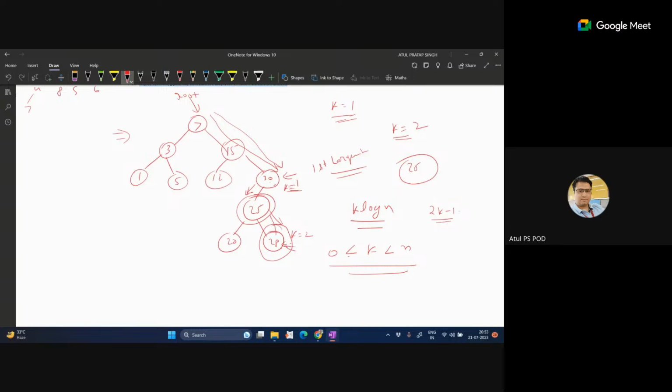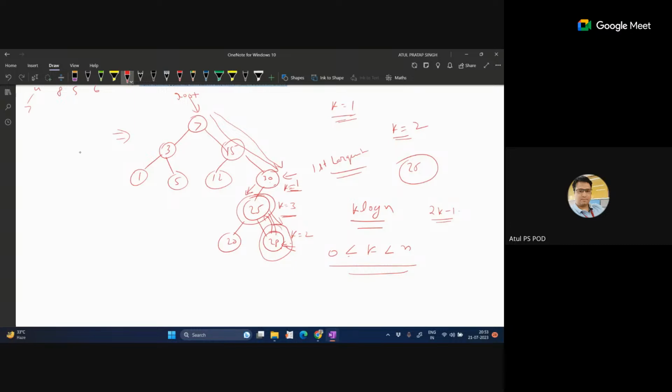And when you revert back using the recursive approach, after reaching the last node, there is no node available after that, so you will revert back, and at the 25 you are coming. So you can increment the counter again like this, k equal to 3. Okay, so in that way you need to traverse, and you can also use one counter.